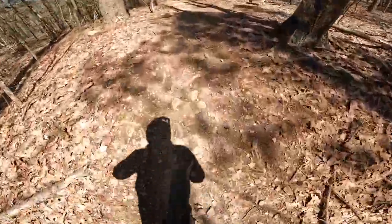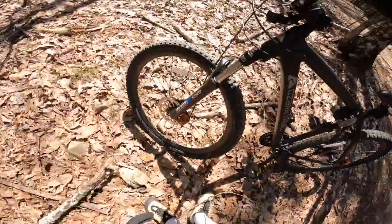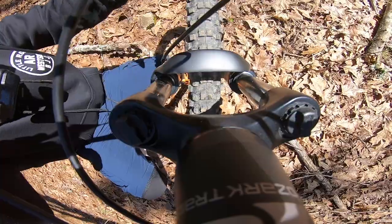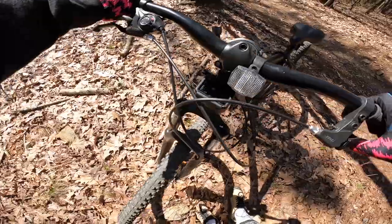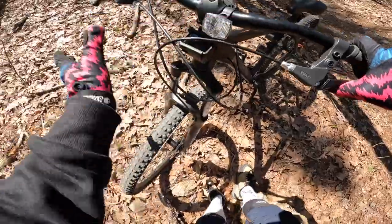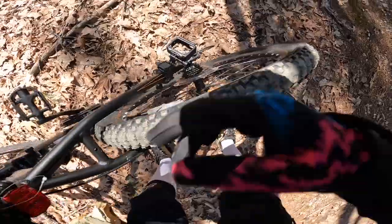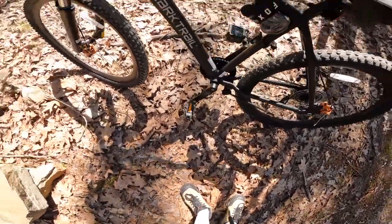Oh man. Let's look at these stanchions. Okay, so we bombed it out totally. I mean, that's all we can get out of those puppies, the Suntour XCM 30s. The good news is the stem is still there. No whiskey throttle. The bars look like they're still in the original shape. We didn't bend them whatsoever. The derailleur, everything stayed. Okay, so we went from eighth gear to sixth. That's not good, but all in all, it held up on that.